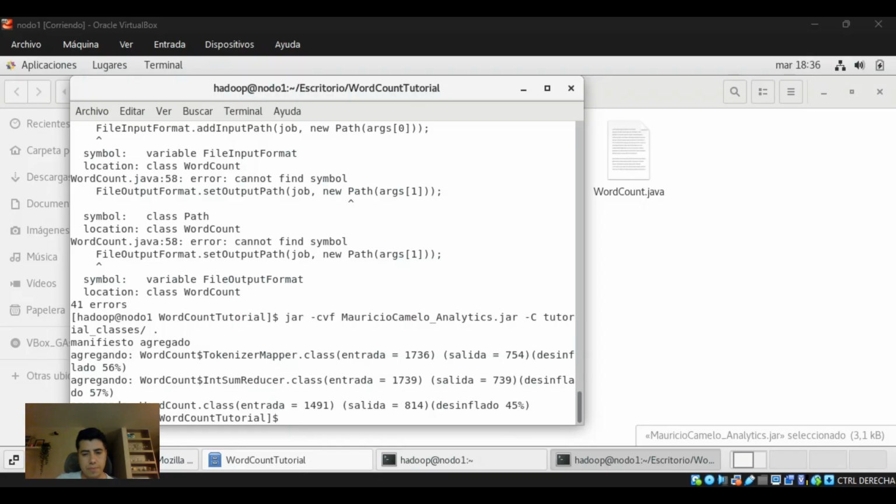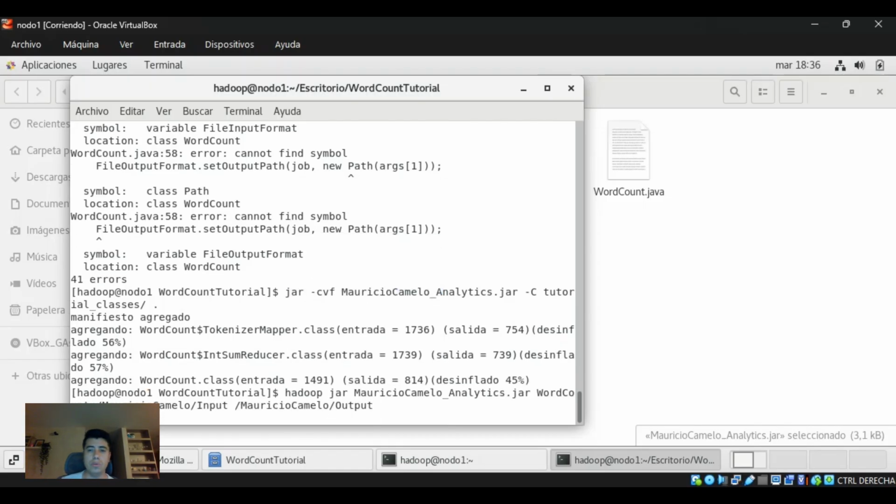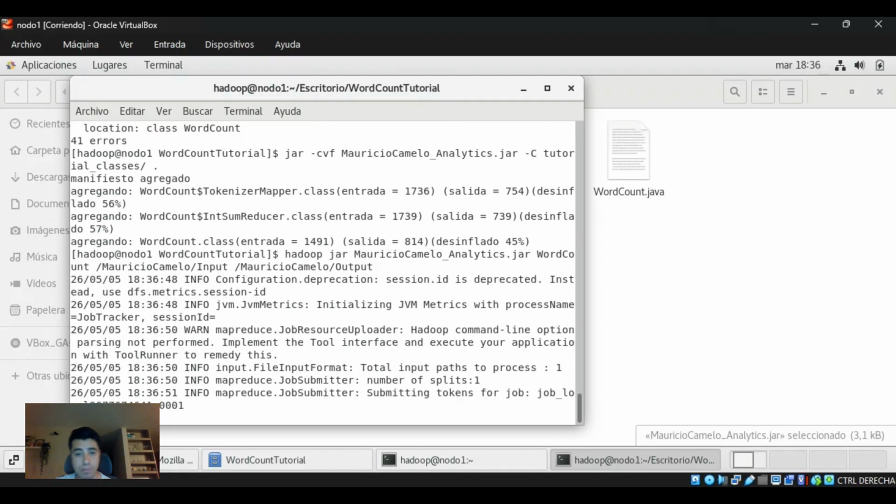Now, next step is to execute the MapReduce job because we already have our Java files and all configuration in Hadoop. So how do we do that? With a Hadoop command invoking the jar that we just created. With this, we're going to create the output after processing all the data we put in the input, right?